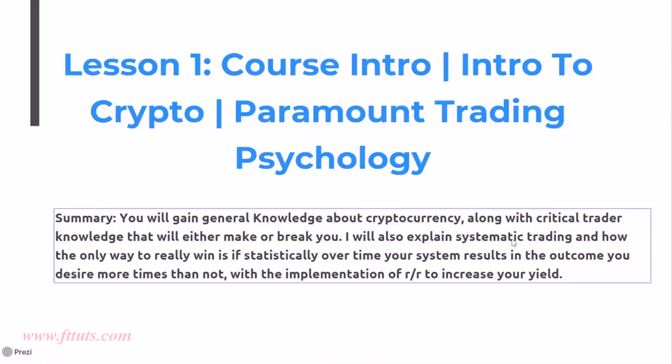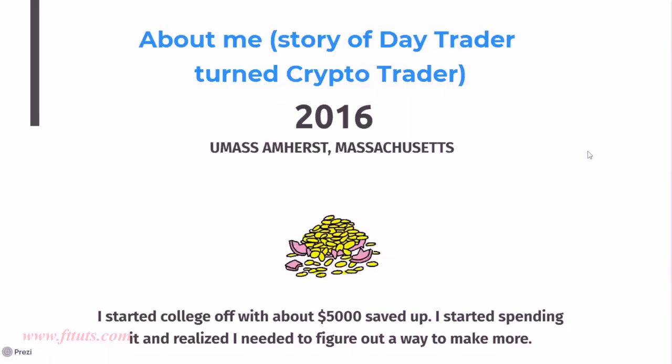I will also explain systematic trading and how the only way to really win is if you statistically know over time that your system's result is going to come out the way you desire more times than not, with implementation of risk-reward to increase your yield. And I know I talked about that earlier in the lesson intro, but I just wanted to go over that one more time.